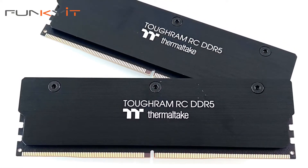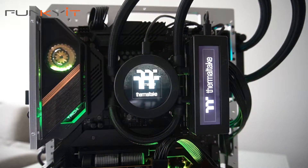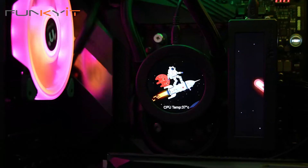It's compatible with both the DDR4 and DDR5 TUF RAM RC memory modules from Thermaltake. Using the Thermaltake TT RGB 2.0 software you can control performance monitoring as well as personalize your visual effects. You can monitor frequency and temperature in real time via the LCD display and upload your own GIFs to give you that extra flair. It'll be interesting to see how this AIO cooler performs using an Intel Alder Lake processor, which is known to run hot.